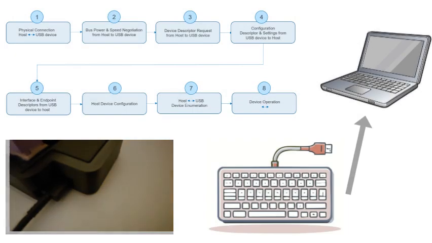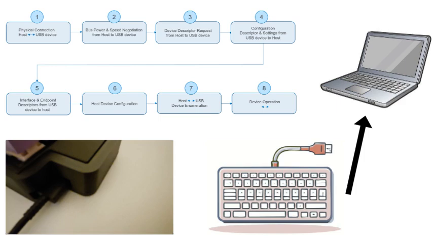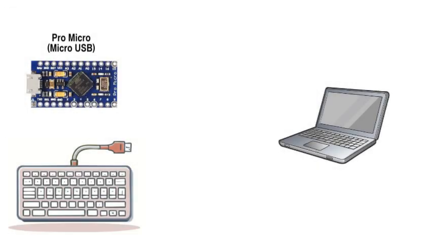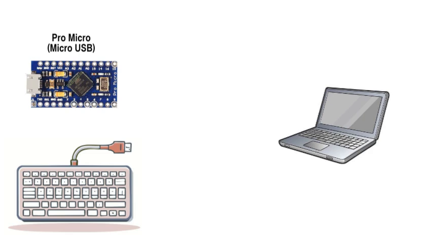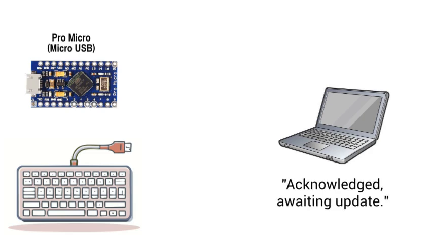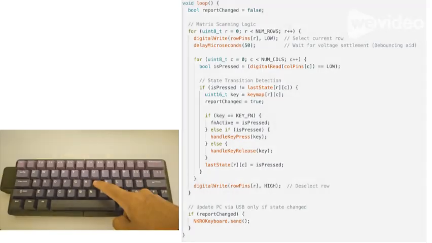When plugged in, the keyboard must first establish communication with the host OS. This happens through the USB handshake known as enumeration. The Arduino Pro Micro sends a human interface device, HID, report descriptor to the host OS. This is a digital blueprint, which in this case tells the computer that I am a keyboard capable of N-key rollover. This identification process allows the computer to reserve specific loading docks, called endpoints, in its memory to receive the typing data. When a physical key press reaches the microcontroller, the firmware begins its work.